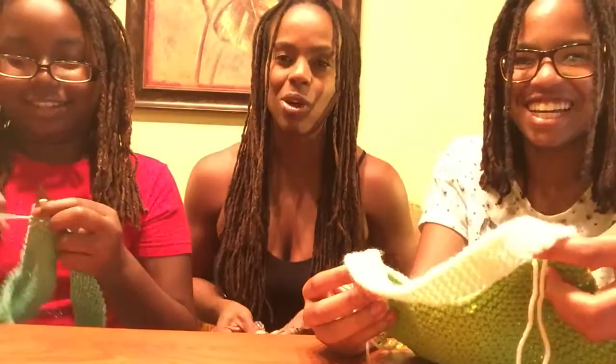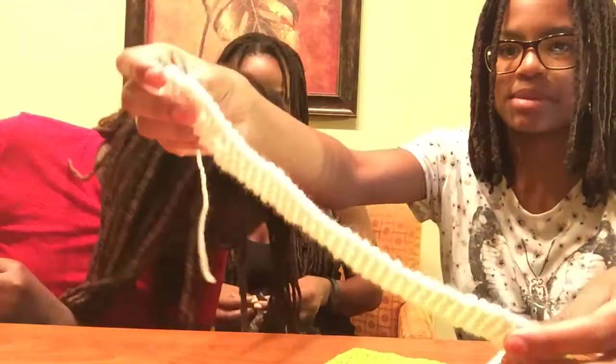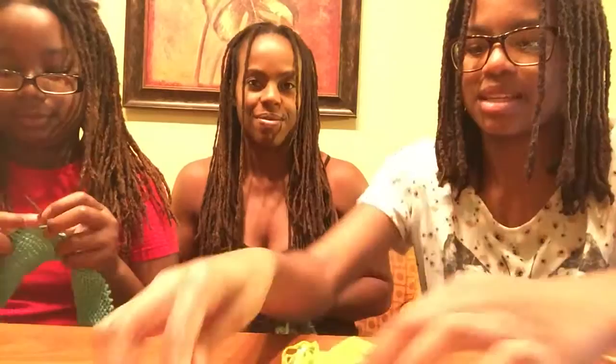So, basically, with this pattern, you knit either a square or a rectangle, and then you make the long strap to go around the baby's head, and you make these small buttonholes with the yarn over, and we're gonna put a cute little button on this side so it can be adjustable for the size. Mm-hmm. Yes, you know, baby knits go by like that.